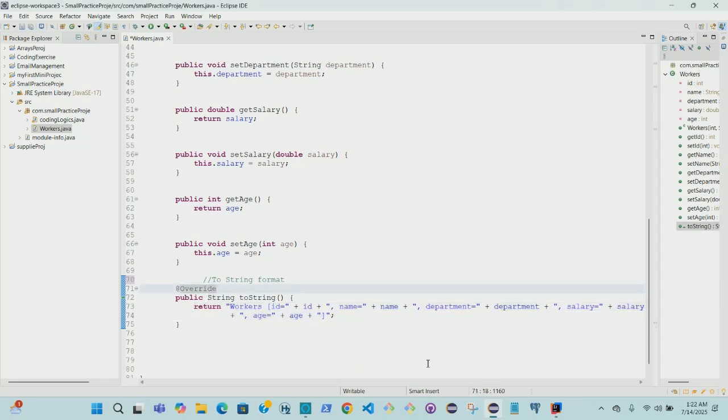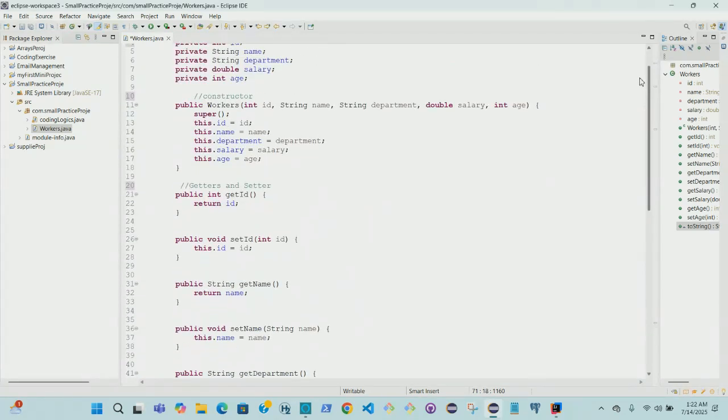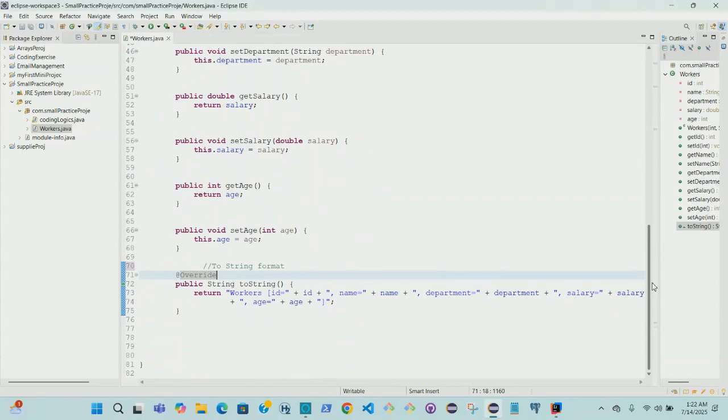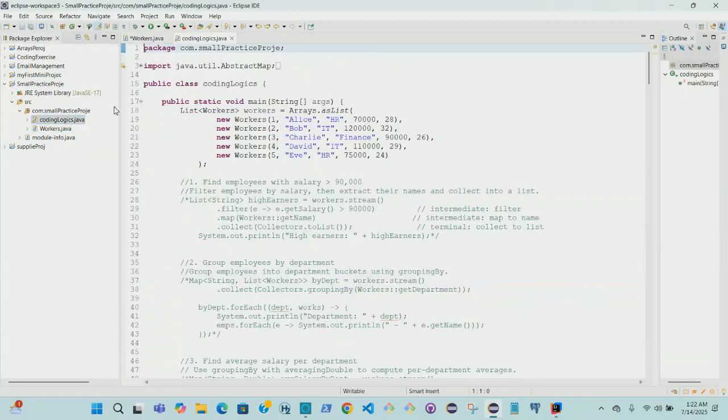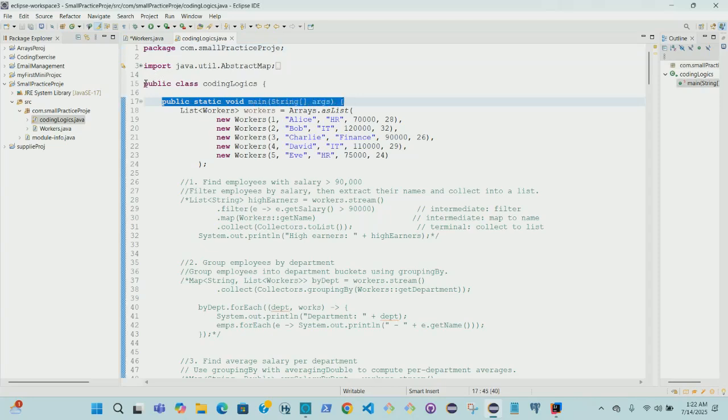For that, we have already defined another class. That's the main class. The main class is the entry point for every Java program, right? Here this is the main method: public static void main String args.